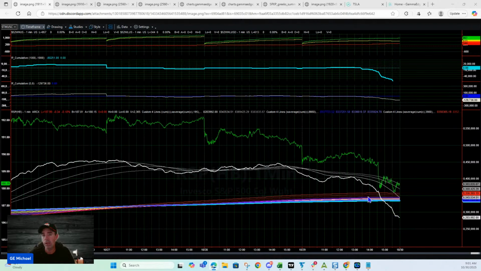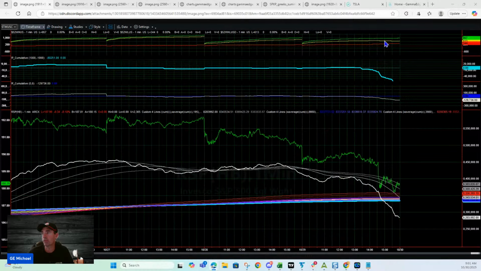Obviously, we're below. This is the tick US, what we call our kitchen sink. This covers all the exchanges, but we're below the colored ribbon now. So that's not necessarily a bullish look, and below all the moving averages. If you were thinking long, pre-FOMC decision or into the decision, we were already under our momentum moving averages. So this was indicating caution in the overall market, that selling was controlling the overall market. And then we saw that pick up in the afternoon.